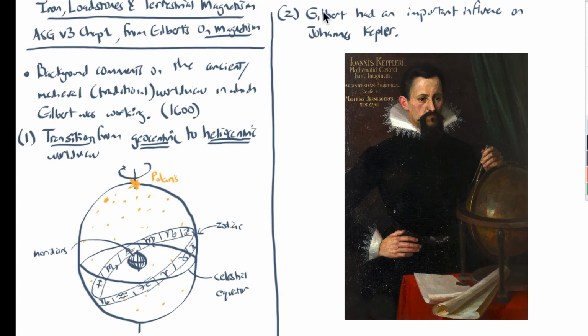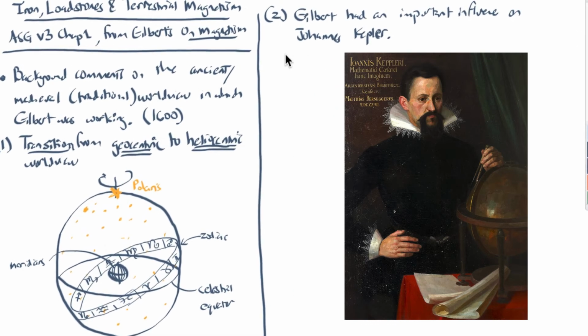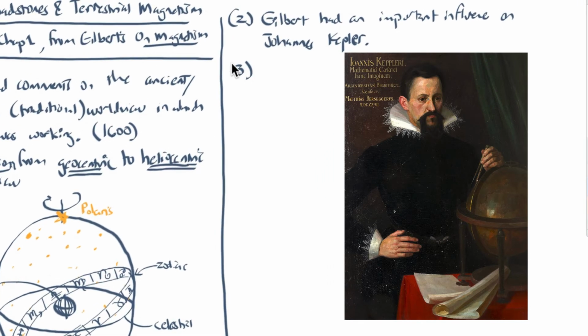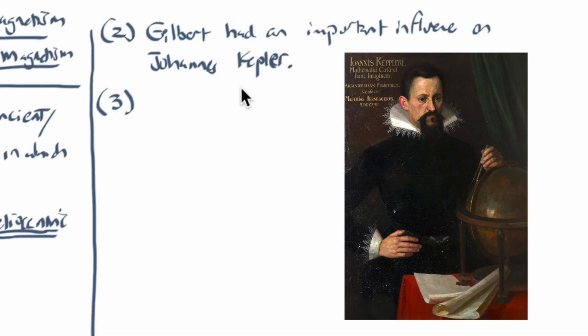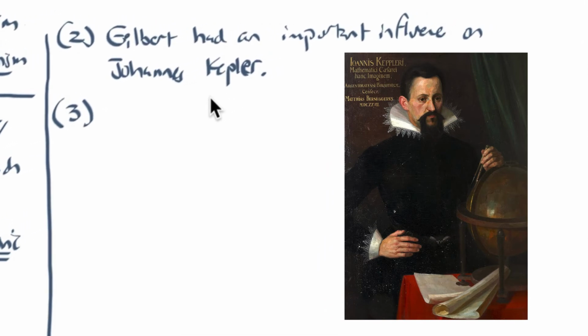Kepler argued, based on Gilbert's work on the magnet, that the motion of the planets around the sun was governed by some invisible force not unlike Gilbert's magnetism. In fact, Kepler, in his book Epitome of Copernican Astronomy, specifically references the work of Gilbert and says that Gilbert might be onto something in trying to understand the motion of the planets. Of course, later on, Newton will say that the correct force to be thinking about is gravitation, not magnetism.